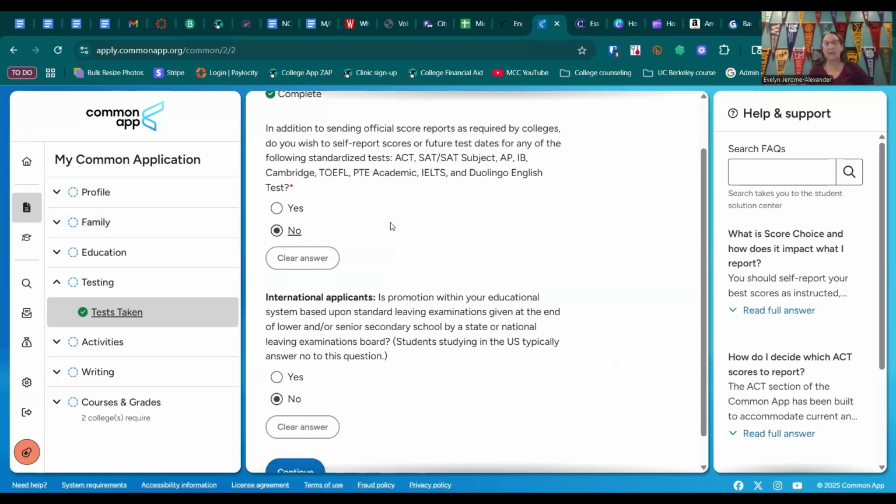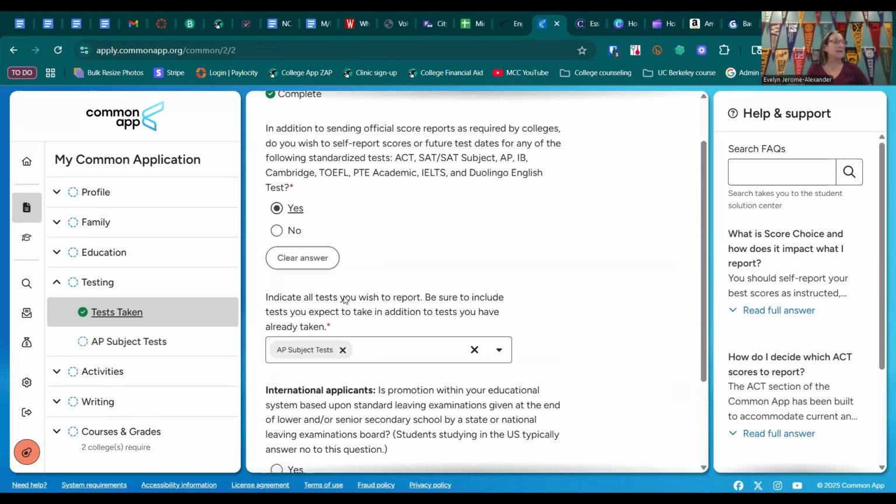And I'm sure you know many colleges these days are not requiring test scores of any kind. Now, some are. What I like to tell my students is you are going to make a school by school decision about whether or not you're going to submit test scores. And when I say test scores, I mean SAT or ACT. So I personally like not reporting my SAT or ACT in the Common App unless the score is so high that you are literally going to submit that score to every college you apply to. If that's the case, then you want to say yes.